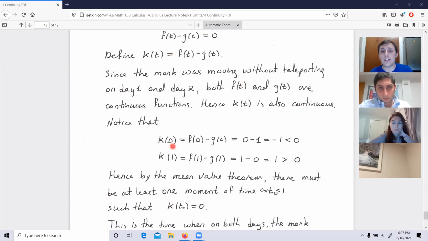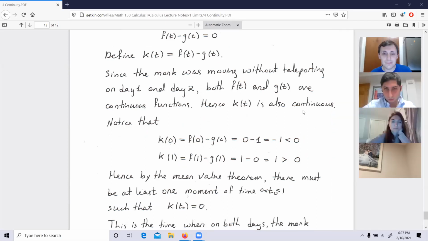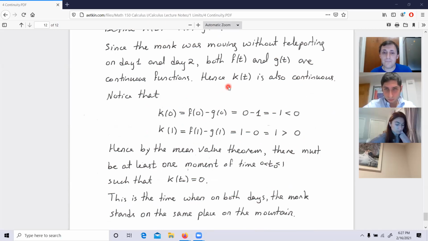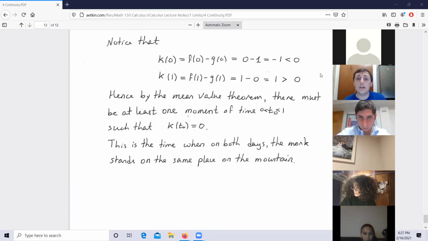Okay, so then look at it, guys. K of 0 is f of 0 minus g of 0. F of 0 is 0, g of 0 is 1, so it's 0 minus 1, which is minus 1. And that's below 0. And if I plug in 1, I get a value above 0, which means by the intermediate value theorem that there must be a crossing where k crosses the x-axis. So there must be a point t0 that gives exactly 0. Are you following? Exactly 0. Good? And that point t0 is the one point guaranteed by the intermediate value theorem. Maybe there are more than one, but at least one exists.